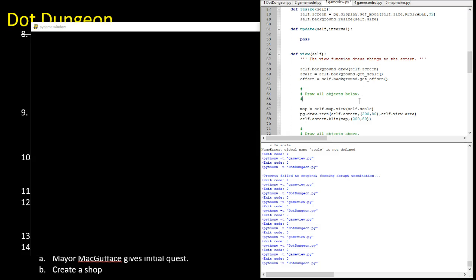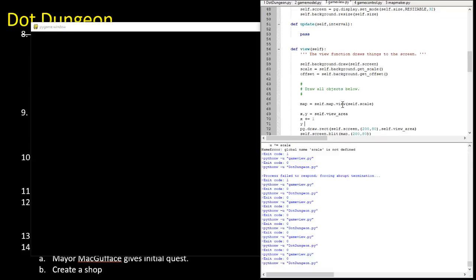It's actually probably not what I want. I probably want xy equals self.view_area, x plus equals 1, y equals 1, 2, and let's make it even 4. It's just a little bit bigger.